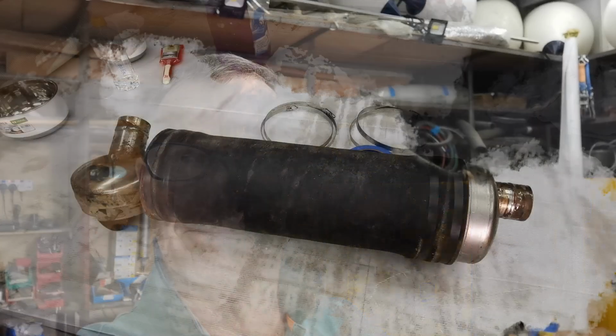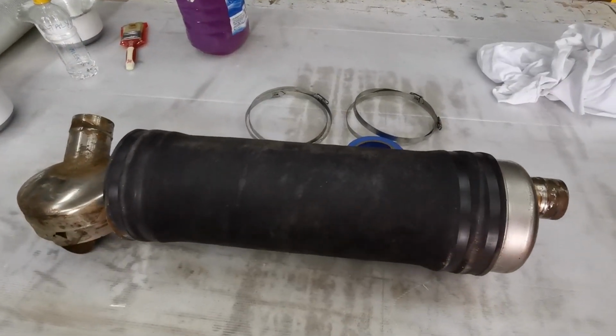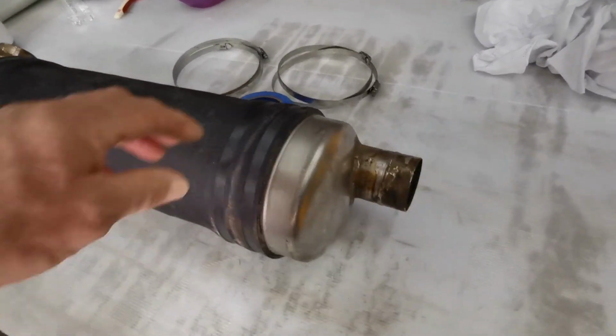Today I'm working on my exhaust water muffler. I've got a Volvo Penta D2 55 horsepower with a Volvo Penta wet exhaust. I'll show you the exhaust. This is the exhaust water muffler they've taken out of the boat.